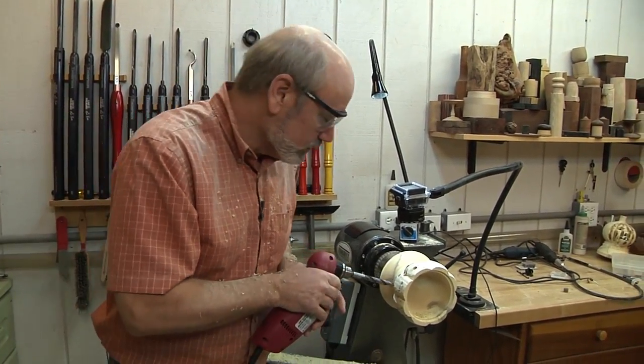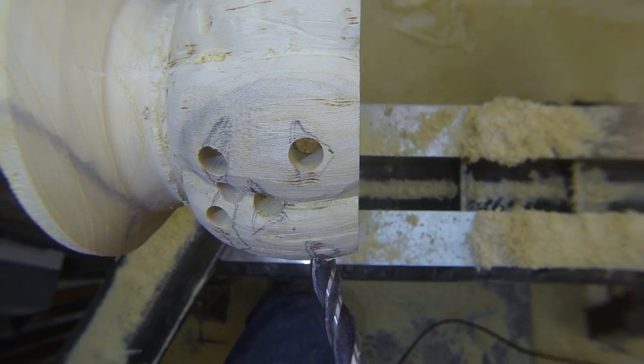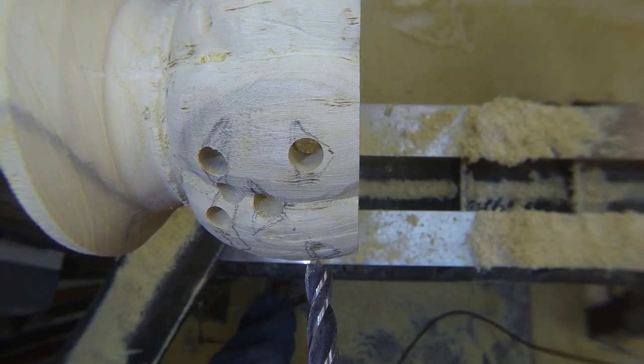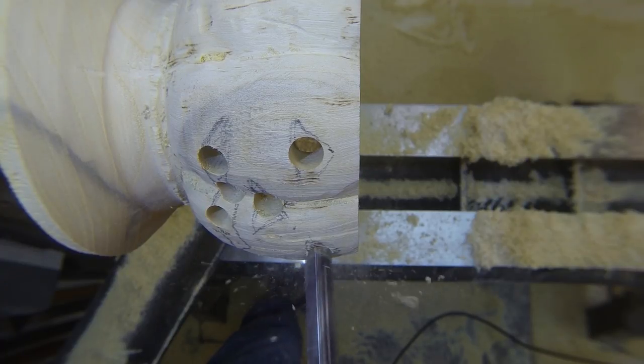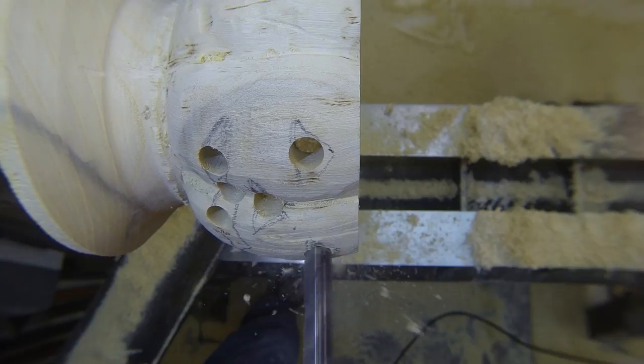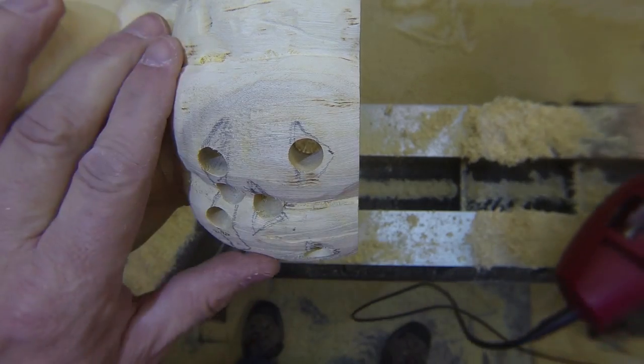Lovely sound. You can see I have the face drawn on my pumpkin, and it's now becoming the jack-o'-lantern, and you can obviously tell I am not an artist. Anyway, I'm drilling holes because I need access to get in there to shape the eye and the nose and the mouth a little easier. And I'm staying clear of my rim right there.